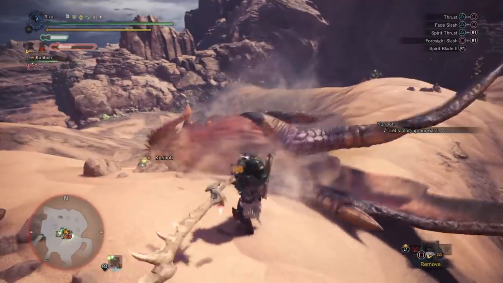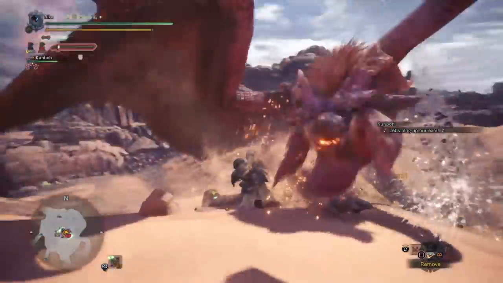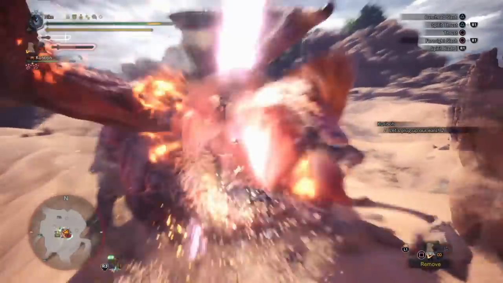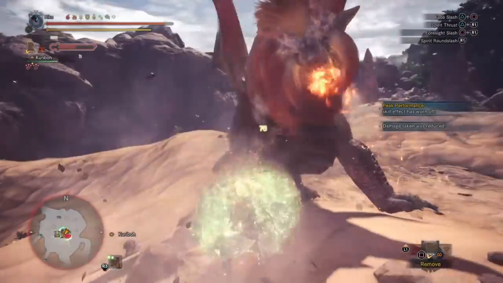Elemental is underrated for longsword, it can certainly make up the difference in any raw discrepancy. So this variation is for monsters at least 2-star weak to water, otherwise it falls behind a bit to the second variation in damage, which I'll talk about later.